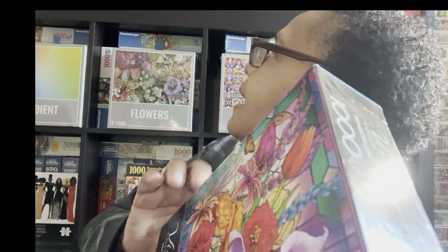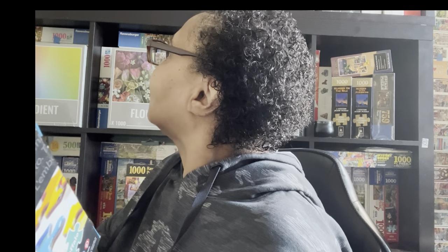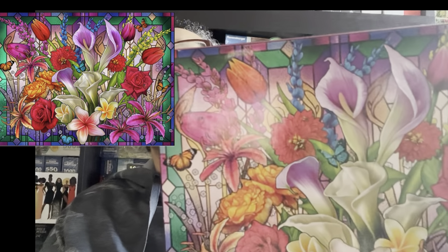Another vivid puzzle, again, all new, even though I got it on a group. This is called Window Lilies. It's not as brightly vivid as the one I just showed you, but it's part of the Vivid collection, just as beautiful. It makes me think of one of my EeBoo puzzles. I wish I knew exactly where it was, but I do have another puzzle that reminds me of this. This is from Buffalo, their Vivid collection, and it's beautiful. If you look closely, you notice that it's also got stained glass. So this is going to be a lot of fun.